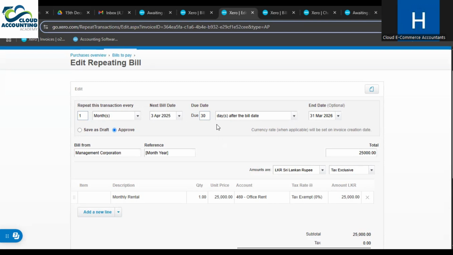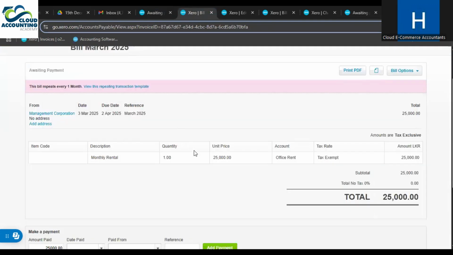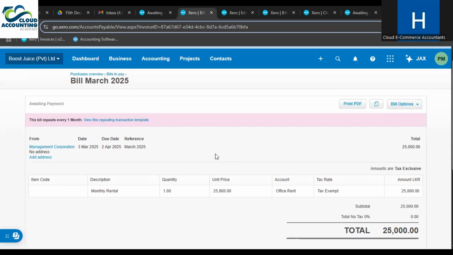Let's say, for example, 2 months ago the landlord updated the new pricing. You didn't know, so you created the repeating schedule with the same old amount, and the old prices have been applied to the last 2 months' bills as well. In that case, when you change the schedule, it won't update the past bills. You have to edit those, because those bills have already been approved, right? Whatever changes you make will reflect in the future bills. So this is how you create the repeating bills.